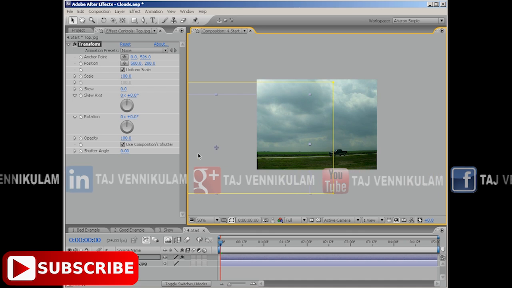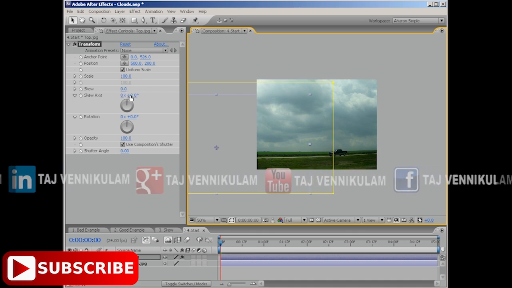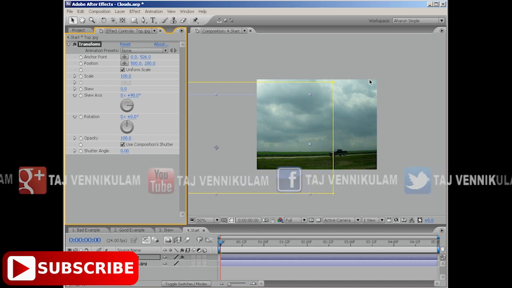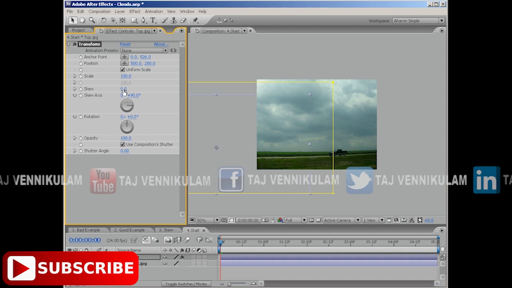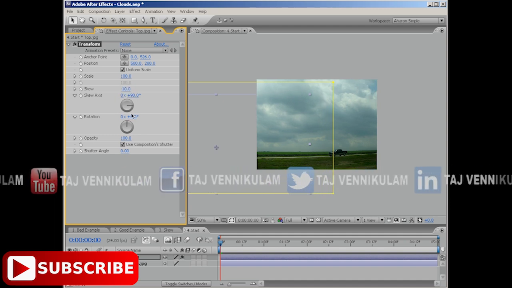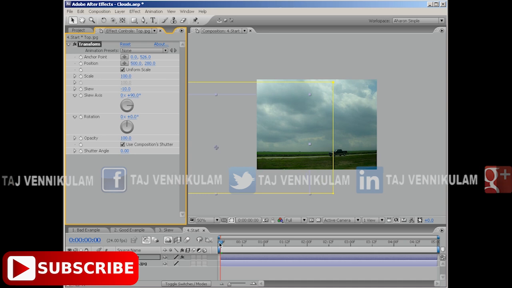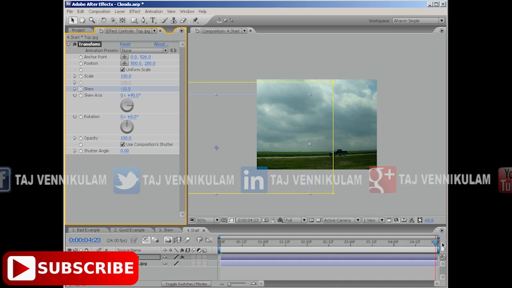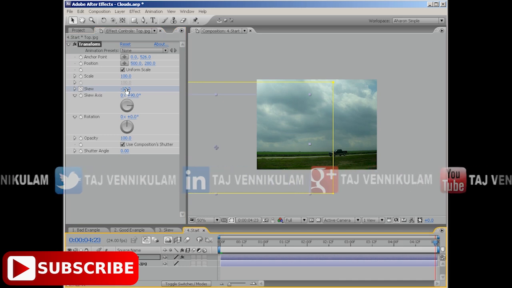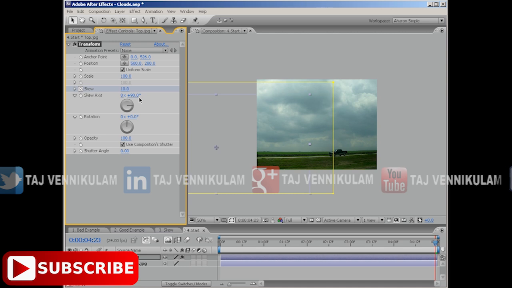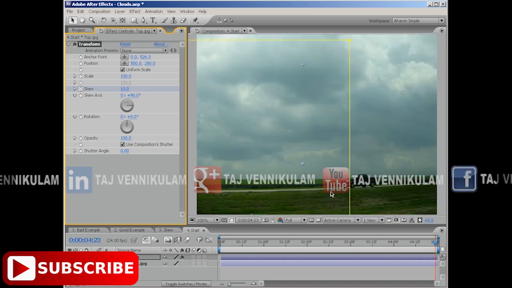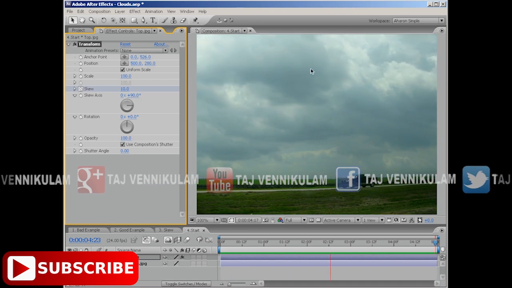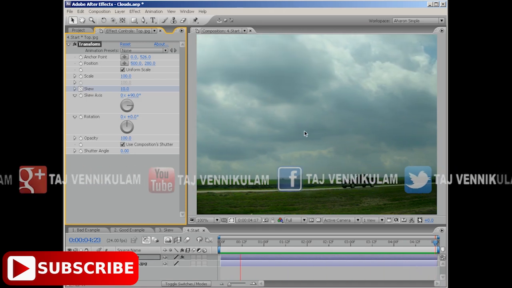There we go. And what I'll do is set my skew axis to 90 degrees so that it moves in this direction horizontally instead of vertically or something in between, and I'll set the skew to -10, and I will set a keyframe at the first frame of our timeline with a skew value of -10. Then I'll move down to the last frame, and that's the 5-second mark here, and I will set the skew to 10. Okay, it's not a lot, just a little bit. And let's take a quick look at that. And as you can see, we're getting a nice effect here where the top is moving and the bottom is not. And that looks pretty good.